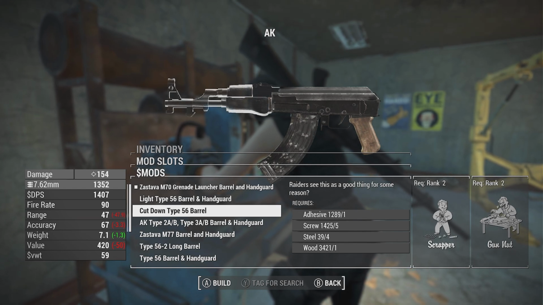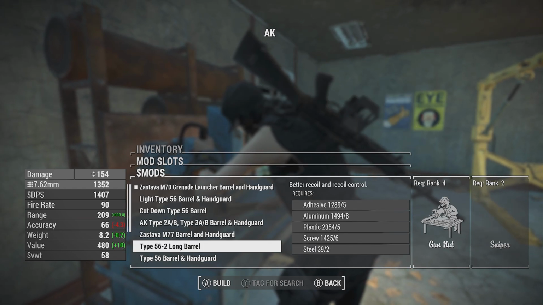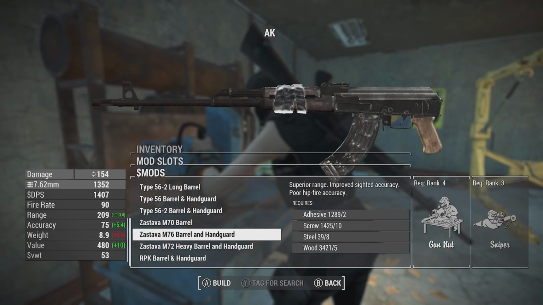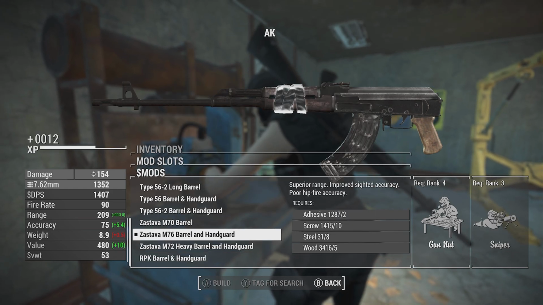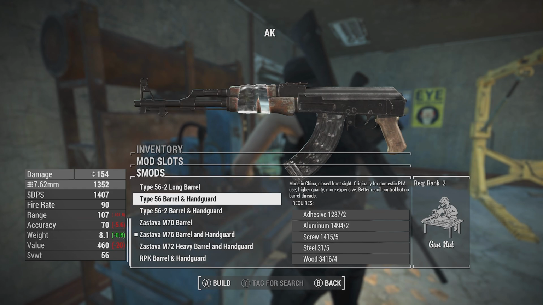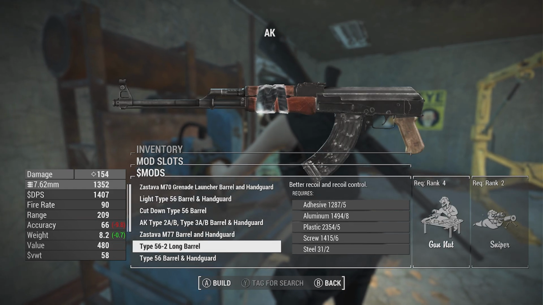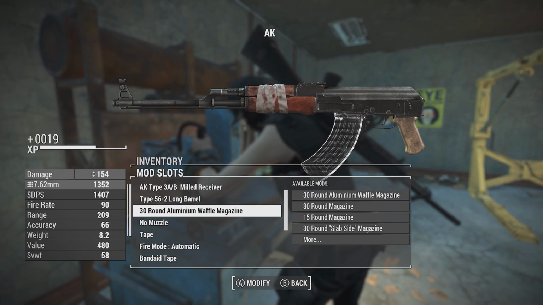You have short barrels. You cut 10 Type 56 barrels. You do lose a lot of range on that. So there are different ones that do different things, right? The RPK barrel has a certain amount of range, but technically this one has the longest range. Out of all of them, I can't see any with a longer range. This Type 56B has a long barrel. Yeah, we'll put that on there, sure.